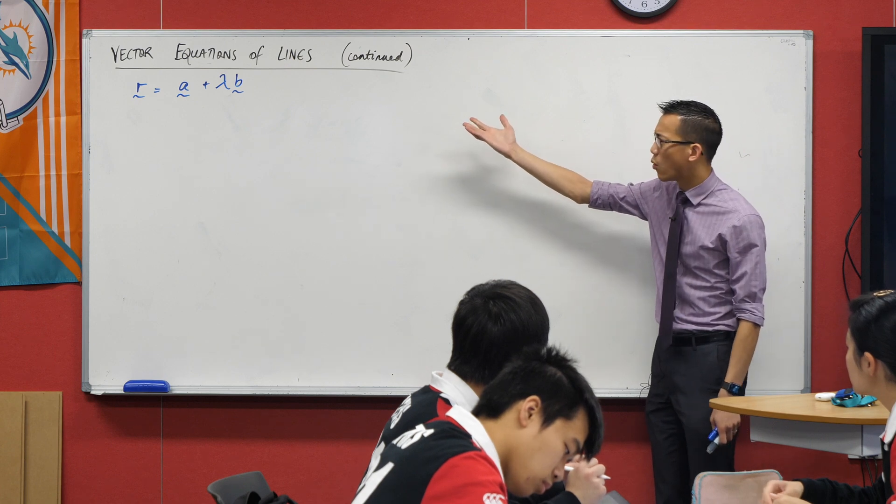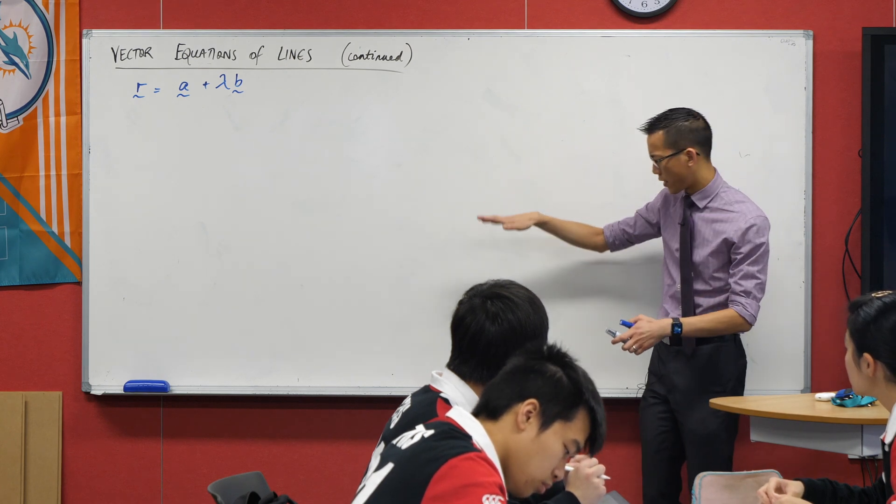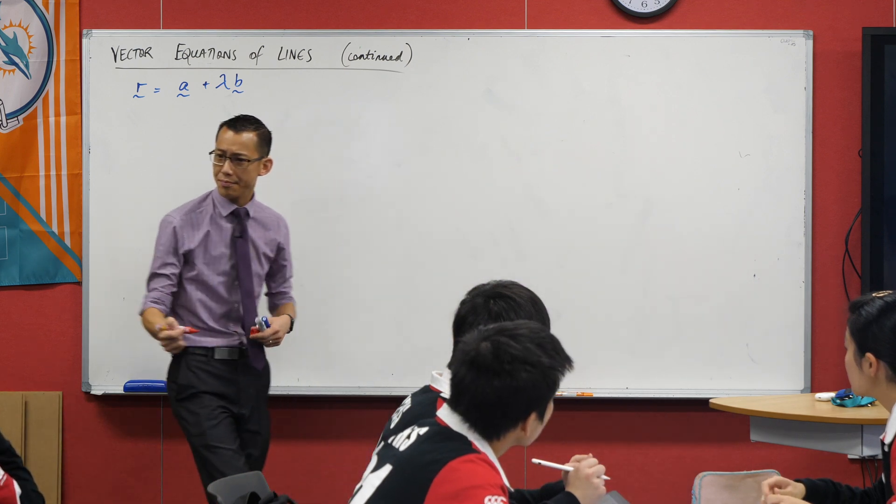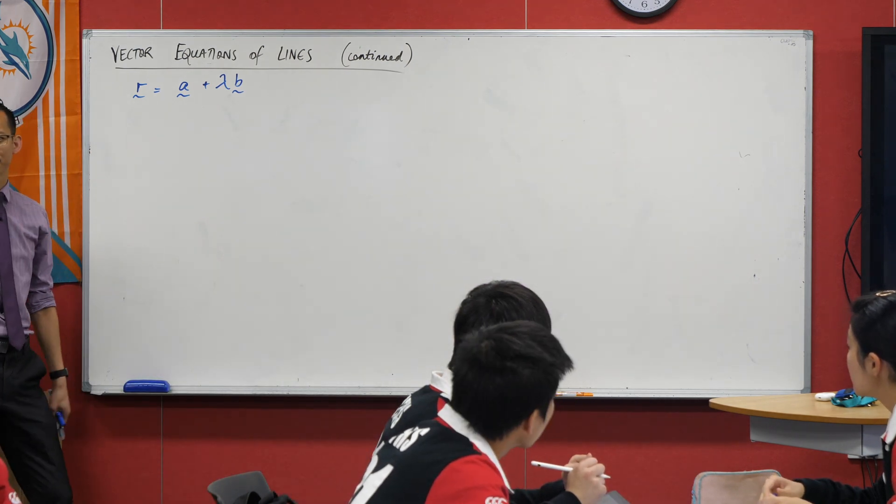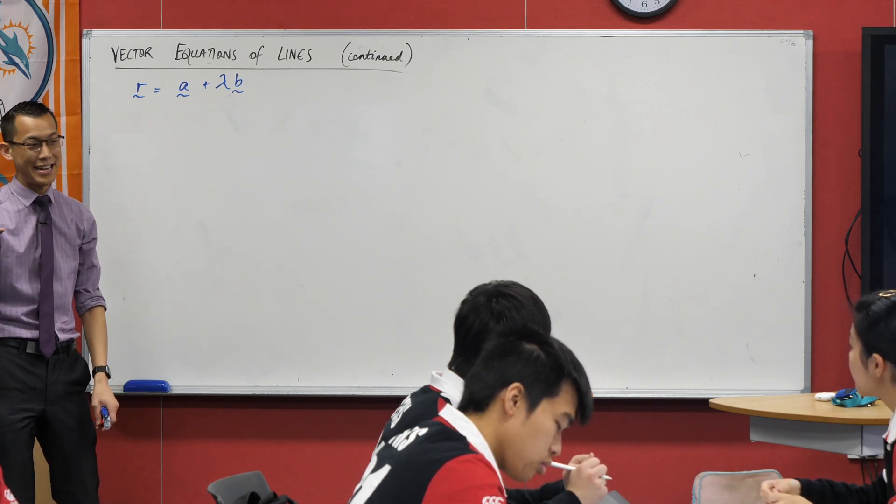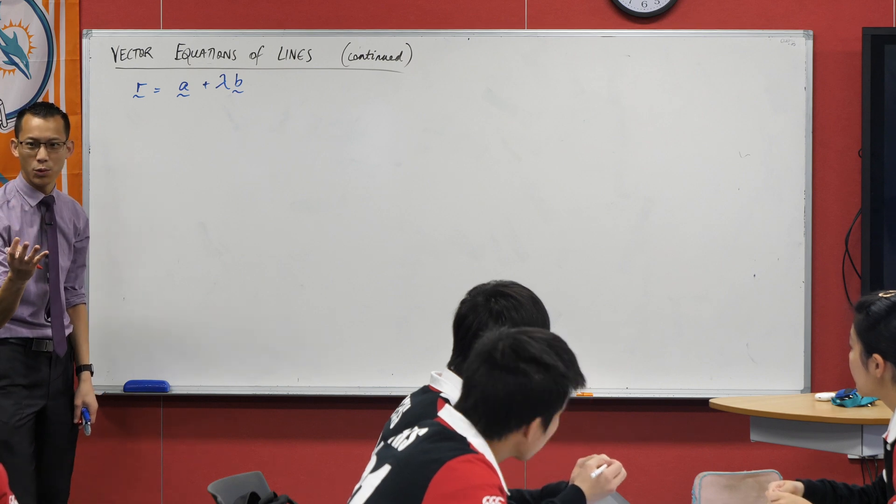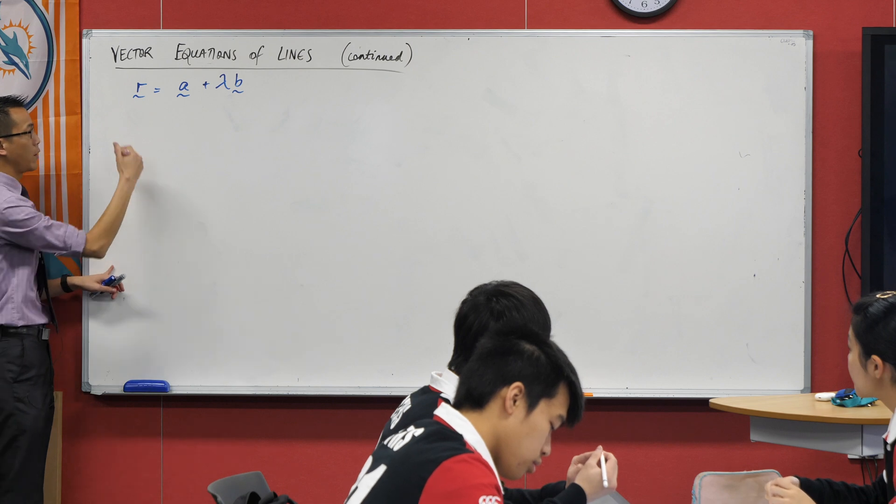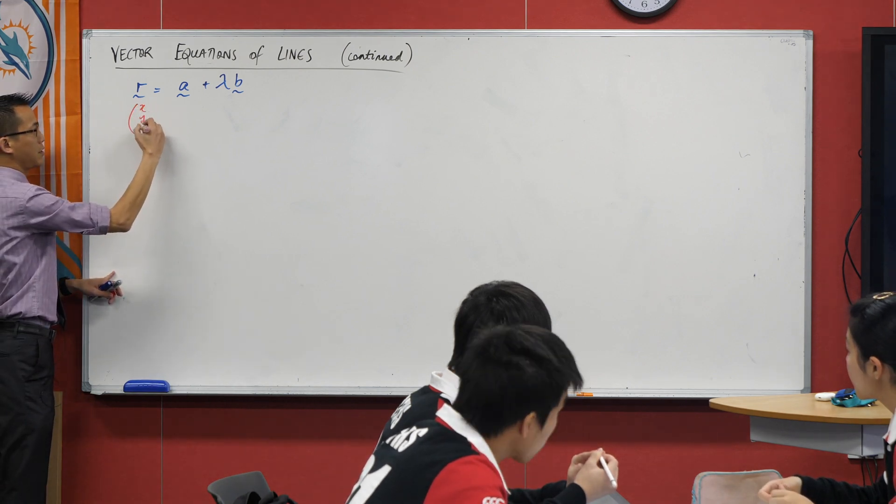Why did we introduce this? Why did we abandon the idea of a Cartesian equation for a line in three dimensions? Xiao? So there's only one variable, lambda, instead of three: x, y, and z. Very good. So we knew that underneath this there are the three variables that we need for three dimensions, but it's just kind of a mess.